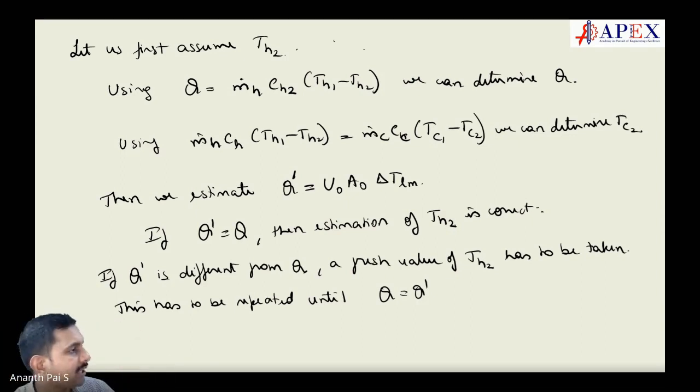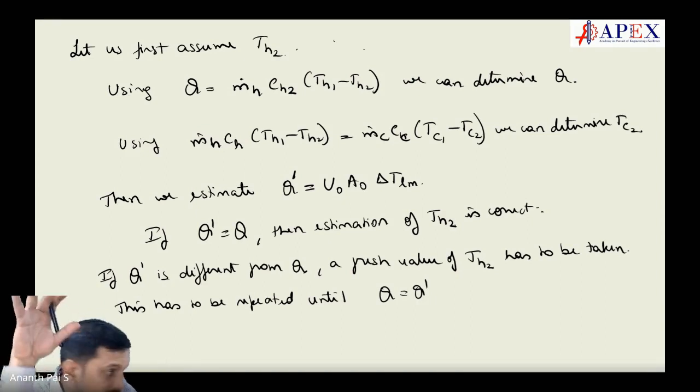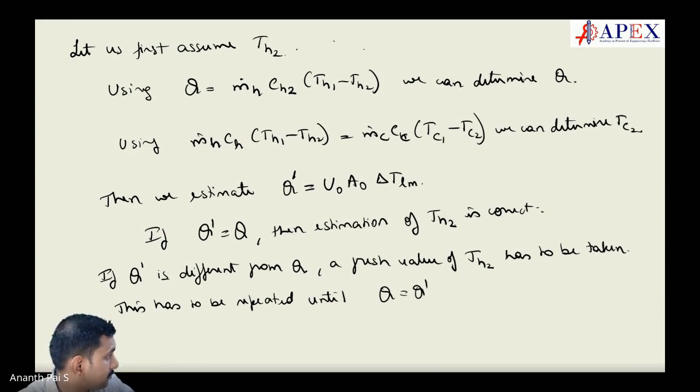We have selected the heat exchanger. After we select the heat exchanger, we have to calculate what is TH2. Now if there still have to be changes, then there is still a problem. Like TH2 is not enough for us. For the purpose for which it is used, this TH2 we are calculating is not proper. Then what should I do? I should increase the size. I have already specified the heat exchanger.